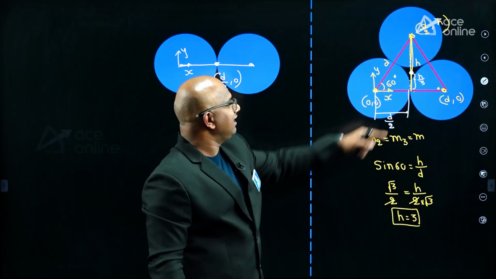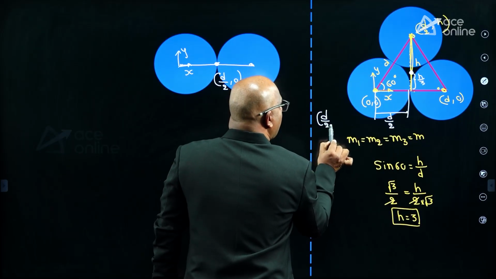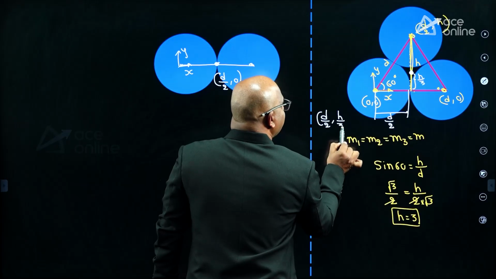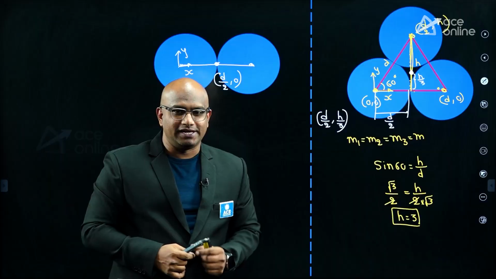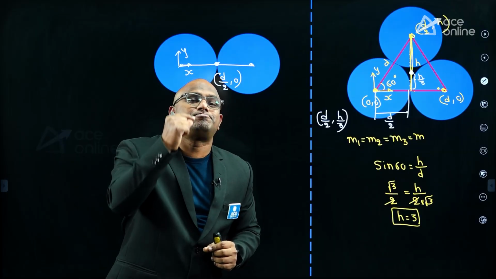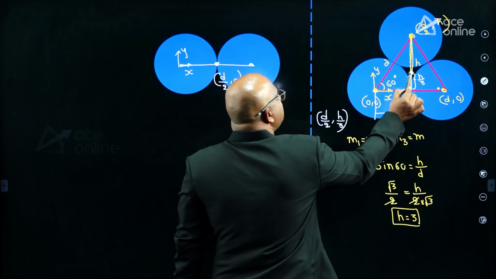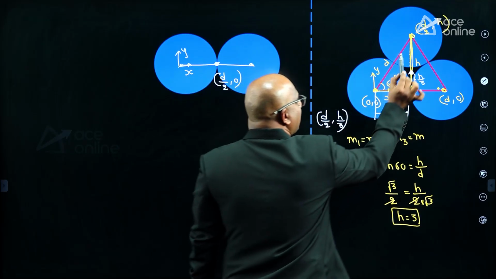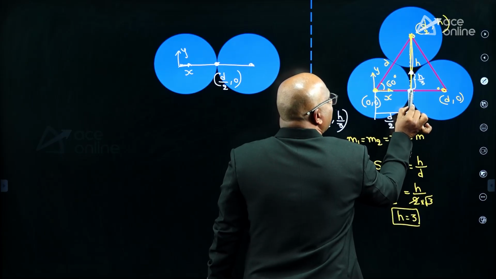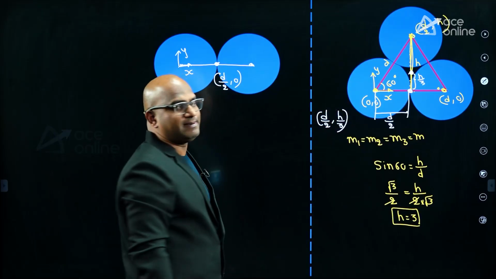Previous one, what exactly? What is centroid? The centroid of this one, guys, I can write d by 2 comma h/3 is the centroid, guys. The question he is asking is, if I remove one sphere, how much is the displacement of the centroid? Where has the center moved from and to? It has moved from here to here. How much has it displaced? h/3. So if I remove one sphere, the centroid goes here, so the centroid is displaced by h/3 distance.